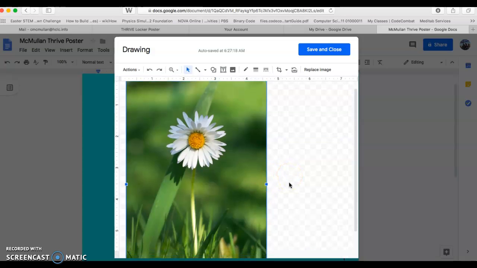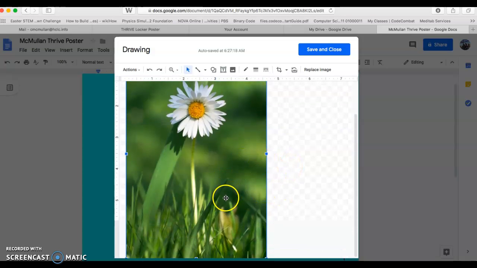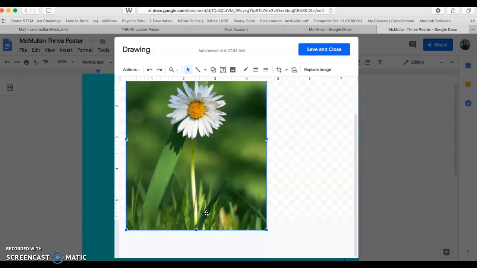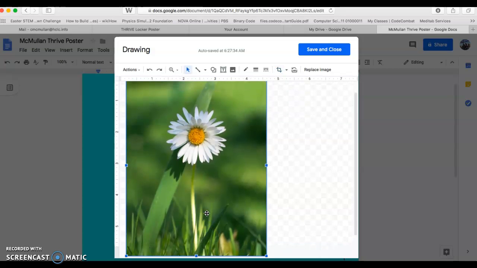If you like just a certain part of it and don't want all of it, the easiest way to crop your image is you come up here to crop image. When you click on it, you can click and drag your lines to where you want it to crop. Say I just want the upper portion. Then if I press enter, ta-da, now I just have the upper portion of my daisy, and it makes me very happy. The other thing you need to do with your daisy is add your face image.